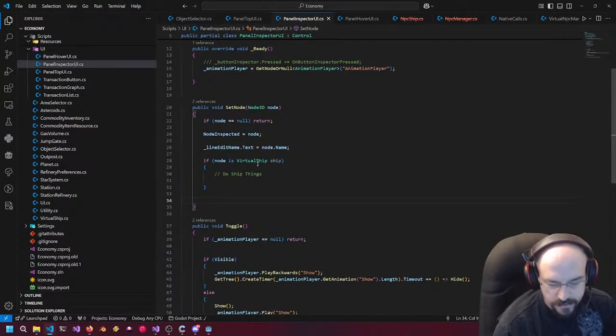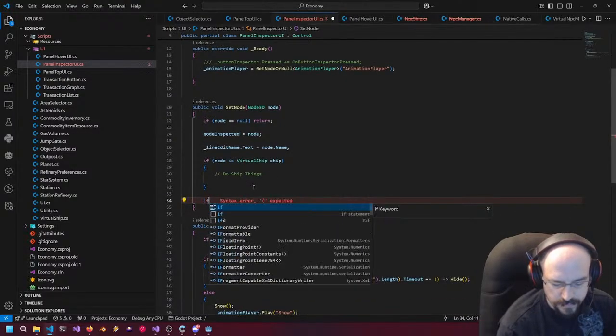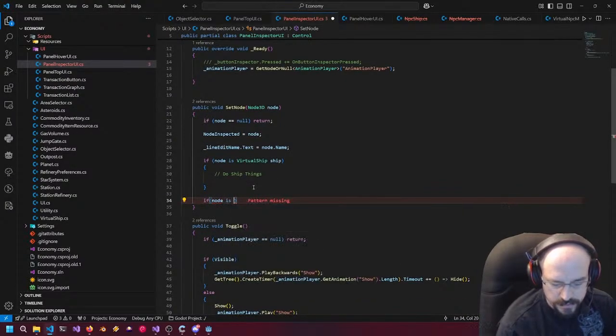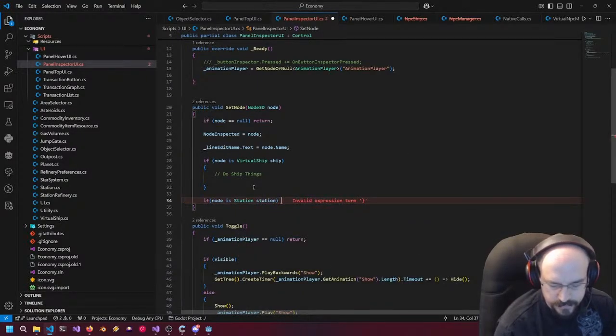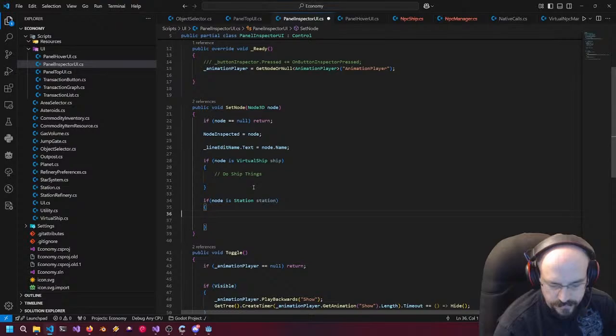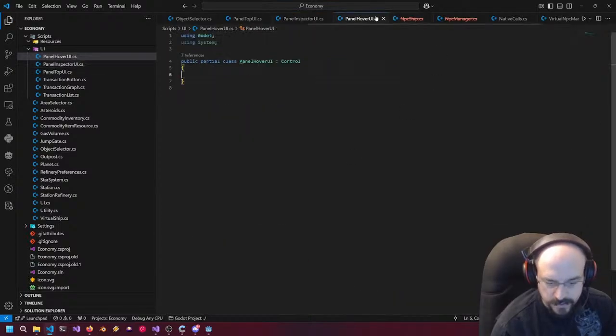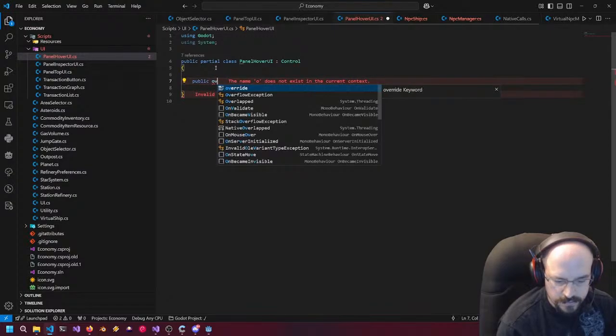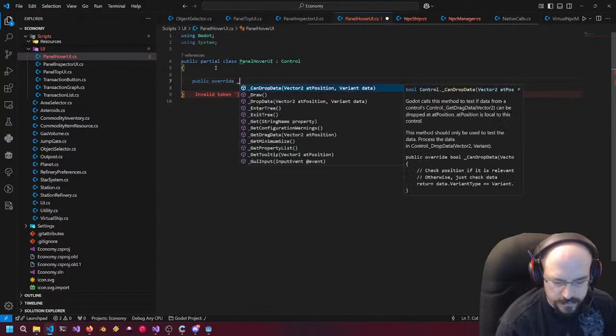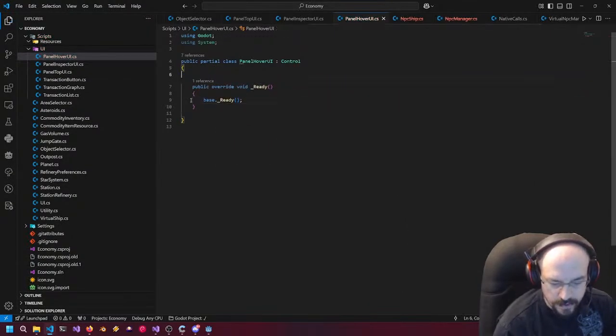Just switch on node type. There's a station. And then this hover UI, and just grab the UI.